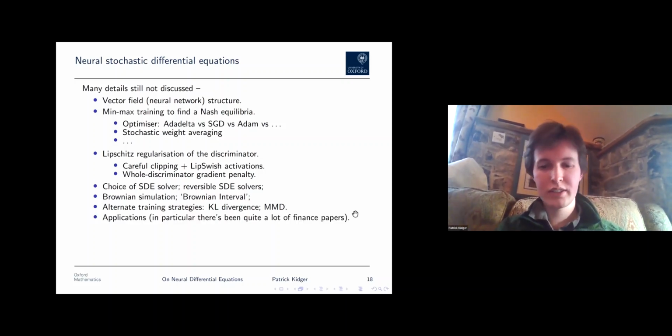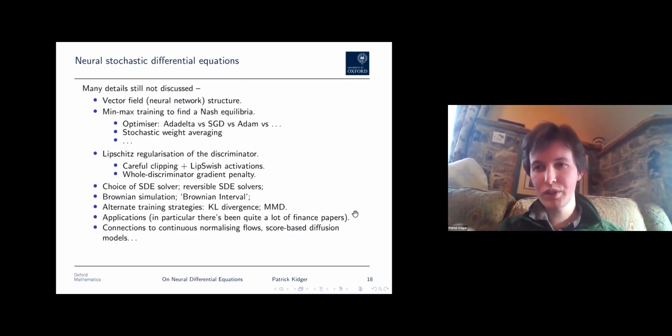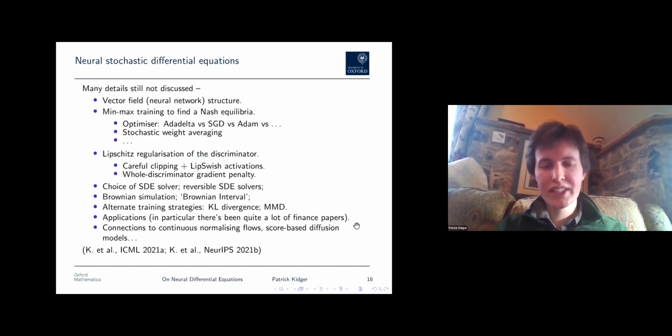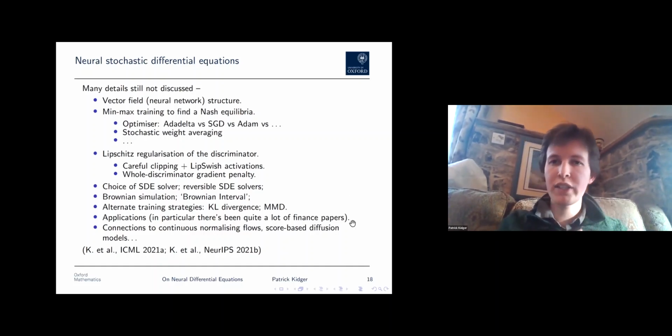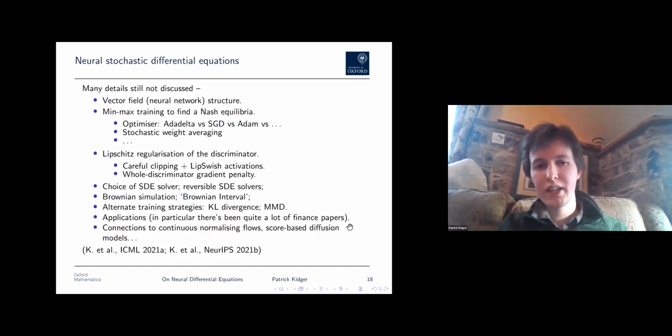Unsurprisingly, finance folks are interested in this. And then finally, there's also connections to lots and lots of other things. Anyone who's been looking at score-based diffusion models, these are a recent class of models based off of SDEs. So unsurprisingly, it looks like there's probably something there. So we have a couple of papers doing this. As I say, lots of things I haven't told you about, but basically everything on this slide is standard in either the differential equation literature or in the deep learning literature. And if you're really curious, we have a couple of papers on this.